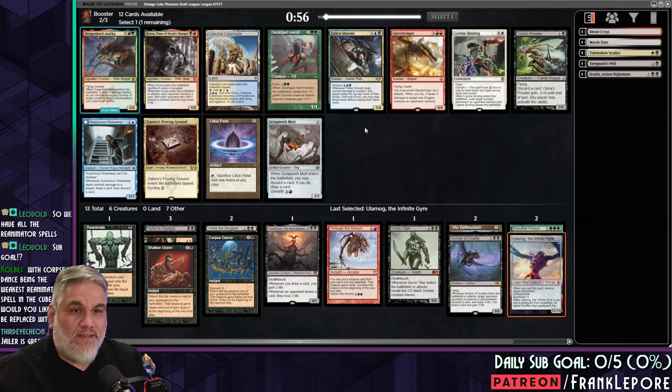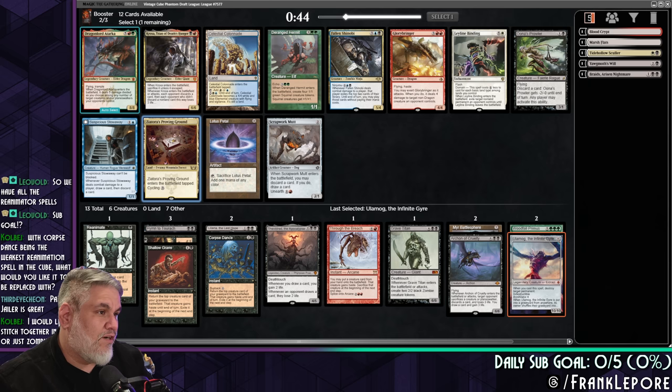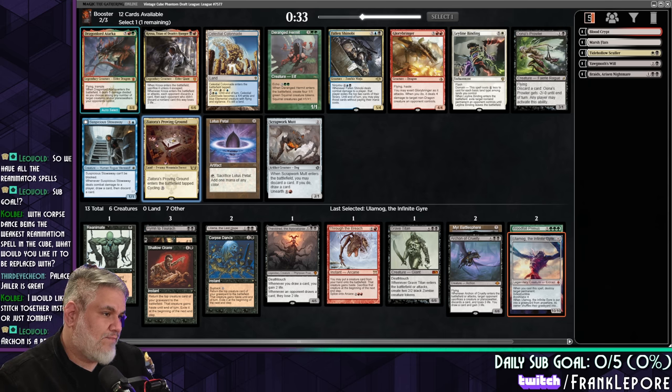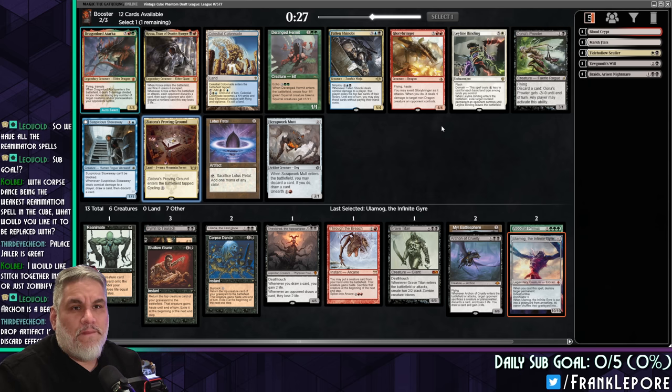Fallen Shinobi. Not necessarily our colors here. Proving Ground seems pretty good. So in my own cube, my reanimates are Shallow Grave, Makeshift Mannequin. I still have Makeshift Mannequin because I think it's totally fine. Reanimate, animate dead and necromancy. So that's like five, I guess.